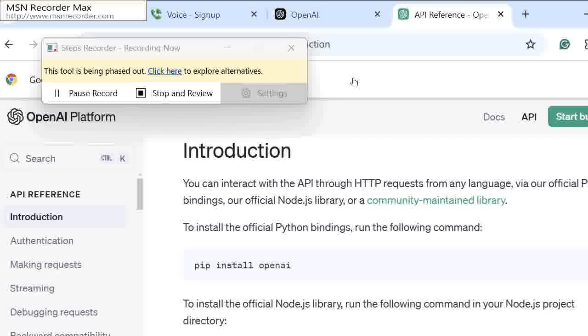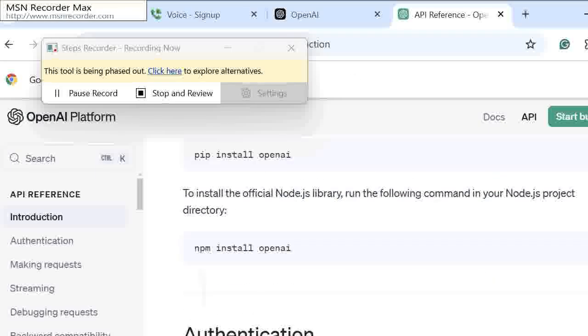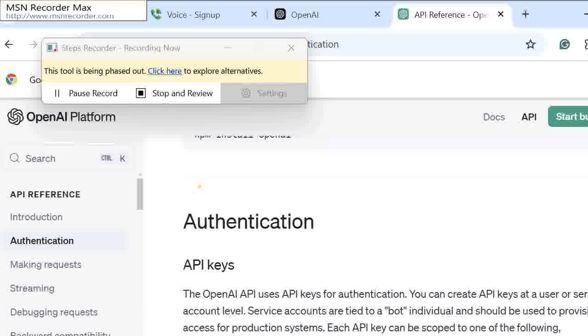To install the official Python library, run the following command: pip install openai. To install the official Node.js library, run the following command. And then authentication, API keys.